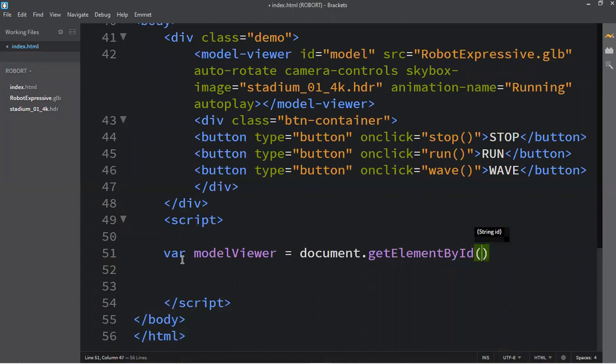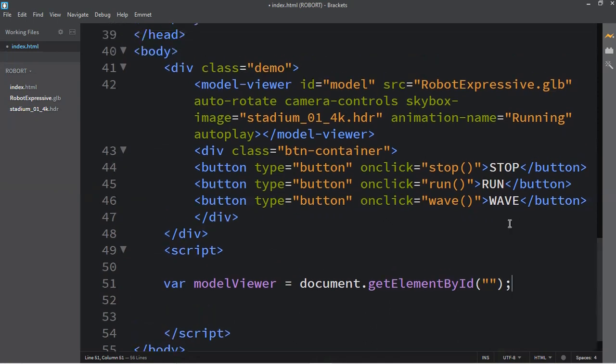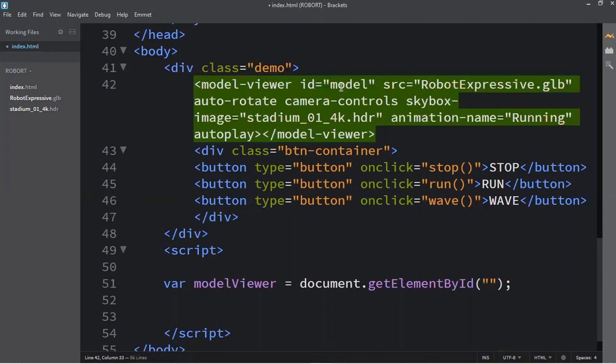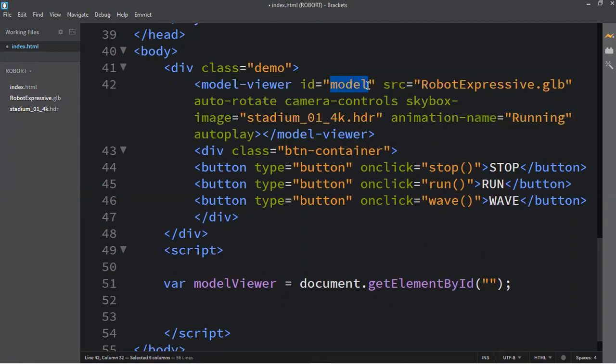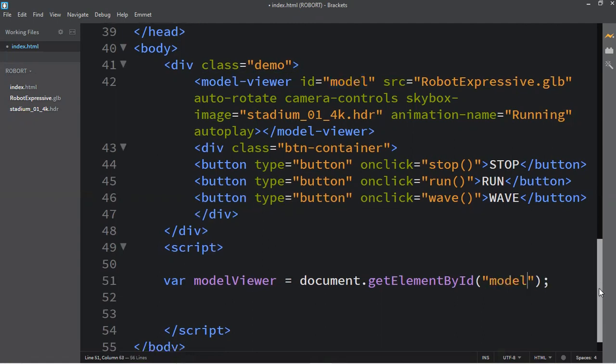So ID is model because we need to already create one ID. So ID is here. ID is model. So copy this ID model, paste it here, model.